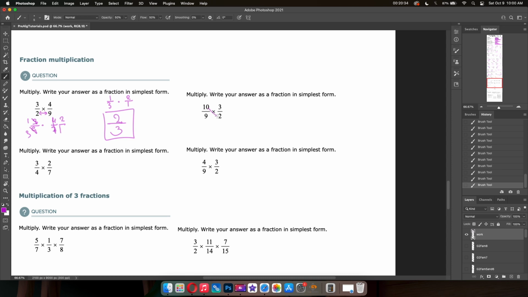Same thing over here. At a glance, I can see that the 10 and the 2 are easily divisible, and it also looks like I have another 3 and 9. So I'm going to perform my little bait and switch trick. I'm going to flip the position of these two numbers. 10 over 2 times 3 over 9. Now the 3 over 9, we already know from over here that this is going to become 1/3. What's 10 divided by 2? 5. So that became, let me rewrite that, 5 over 1 times 1 over 3.